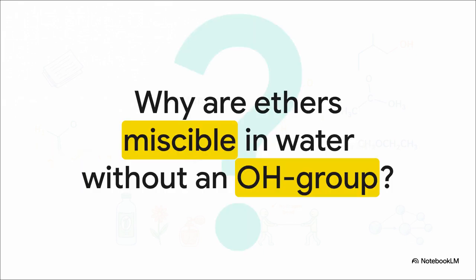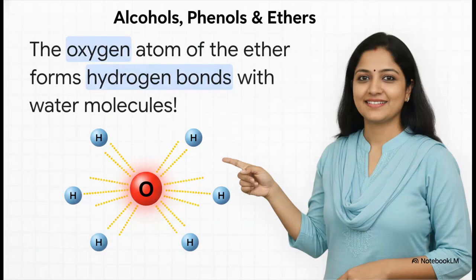But wait, here is a brilliantly tricky question for you. We just established that ethers lack that OH group, right? They can't hydrogen bond with themselves. So why do ethers, like ethoxyethane, still dissolve in water to almost the exact same extent as their alcohol counterparts like butanol? Well, it's because that lonely oxygen atom in the ether can still reach out. While ethers can't hydrogen bond with each other, their polar oxygen can act as an acceptor. It forms strong hydrogen bonds with the hydrogen atoms of the surrounding water molecules. That molecular handshake is what allows them to mix so readily with water.